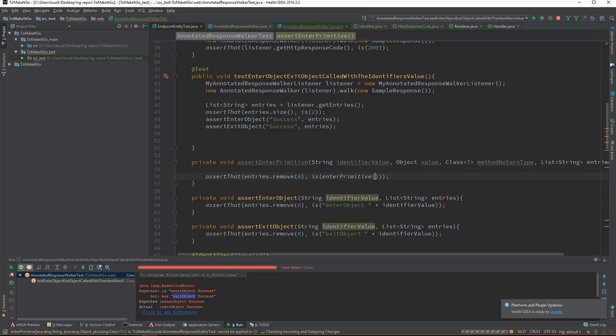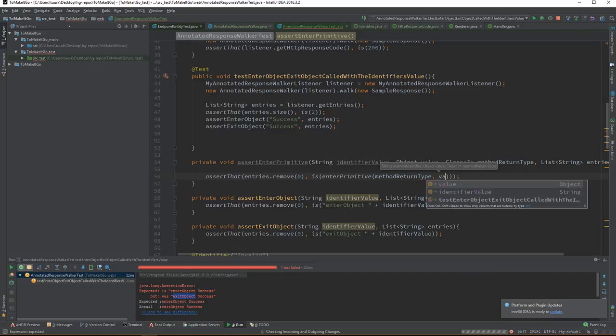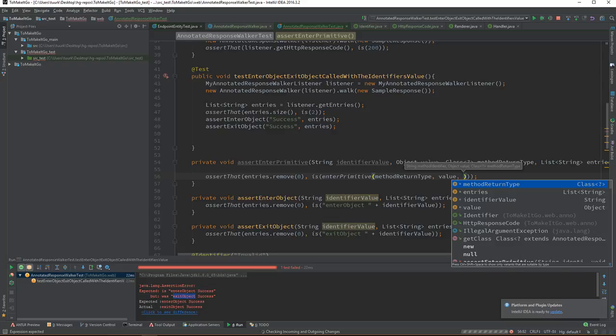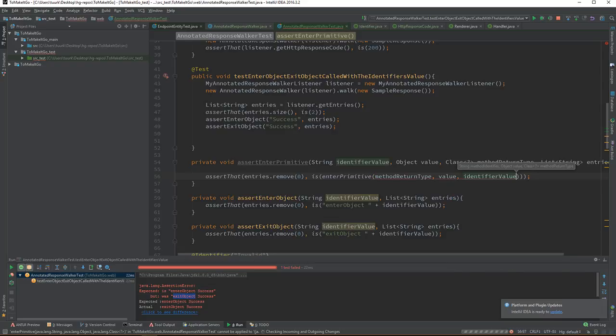Enter primitive, method identifier value. And I put those in exactly the wrong order. Thanks a lot. There we go.